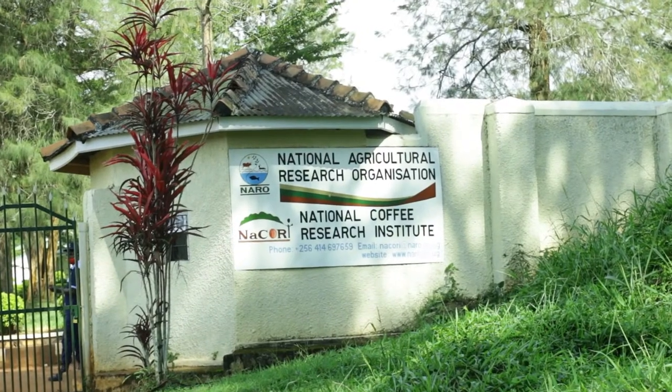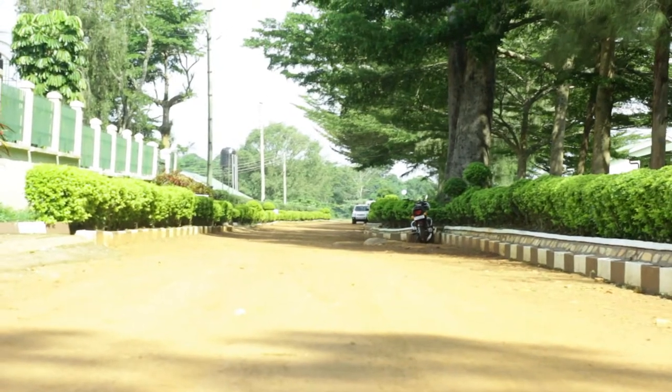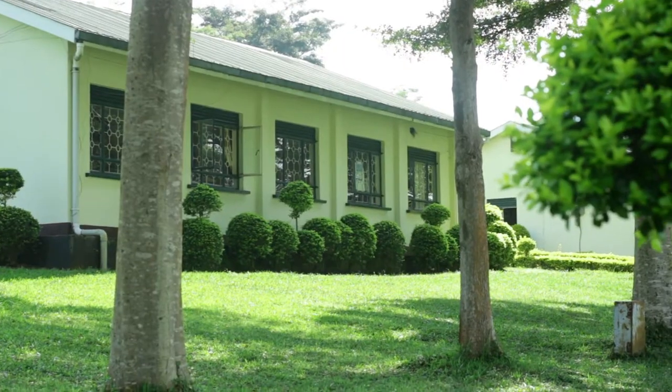In making Black Off, we were targeting fighting the black coffee twig borer. This led us to carry our samples to the National Coffee Research Institute, NaCoRI, to aid us in our research. Over to the National Coffee Research Institute to find out what the researchers discovered.